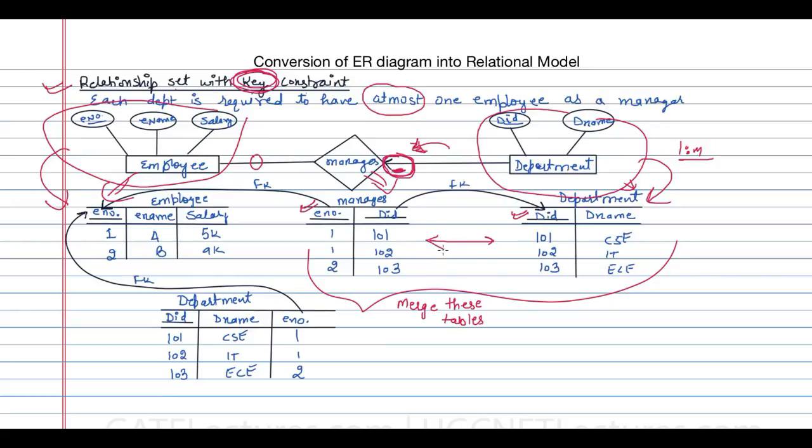And when we are going to combine them, the main reason of combining them is because we want to have as minimum duplicate values as possible. That means we want to reduce the redundant values, or you can say redundant records from the table. So even if we combine both of them, still we are not going to have a lot of redundant values because of this key constraint, because the maximum cardinality of department is 1. And the maximum cardinality of employee is m, so that is many. So the relation is called one to many here in this case.